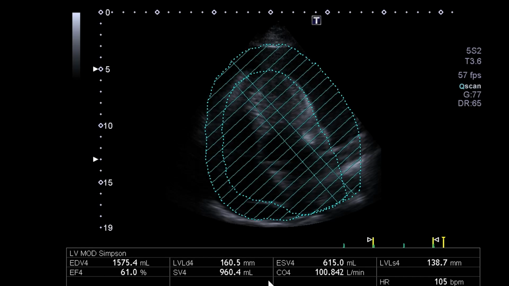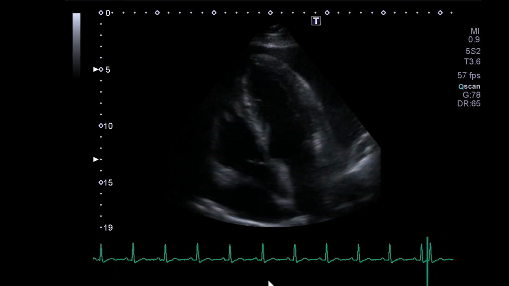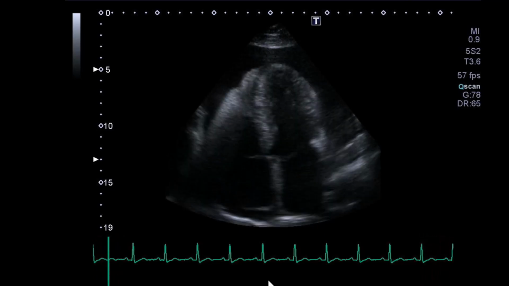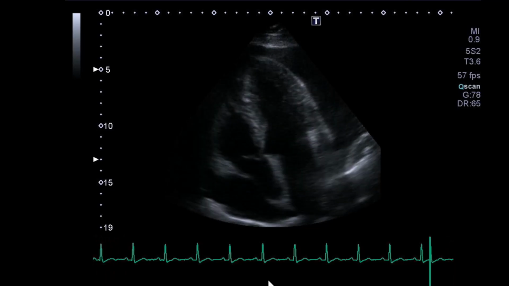The referral was made on the suspicion of an incipient tamponade, i.e. an incipient hemodynamically relevant pericardial effusion, particularly affecting the right atrium. Why only incipient? Well, the left ventricle and the right ventricle were not yet severely compromised, although the slightly reduced left ventricular volume and the findings I demonstrated to you indicate a kind of a problem.